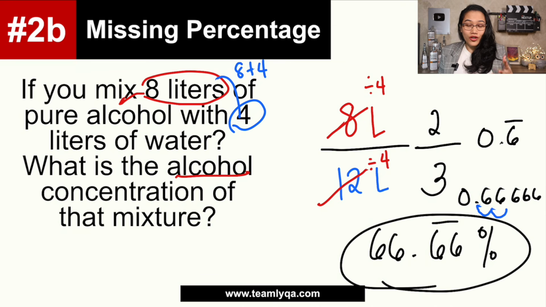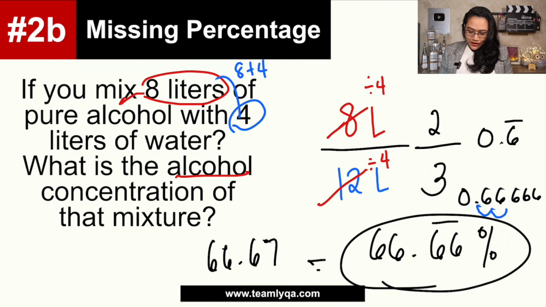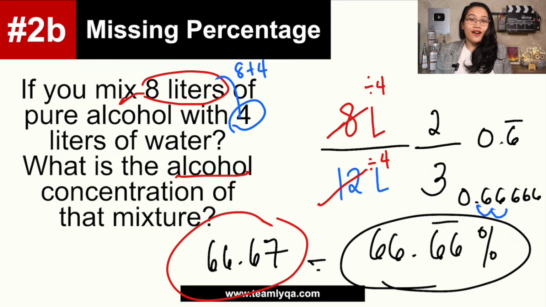Or kung i-round up mo siya to the second decimal place, the answer would then be 66.67. Now, this is where I tell you na kung kayo ay estudyante watching this, you have to ask your teacher kung ano yung preferred niya, kung mag-e-end ba kayo sa dalawang decimal place or hindi. Now, for those of you naman nahihirapan sa rounding up at rounding down ng numbers, we also have a video lesson on that. Ililink ko na lang din sa baba at dito sa I button if you're watching this on YouTube. Okay? But again, 66.67, so hindi siya 70%.